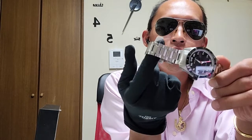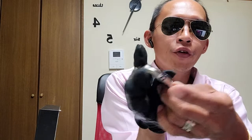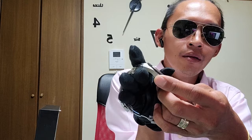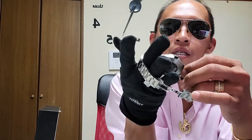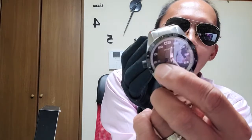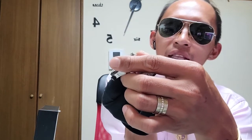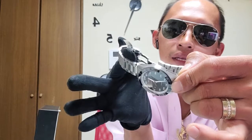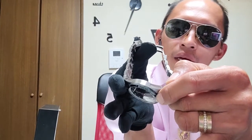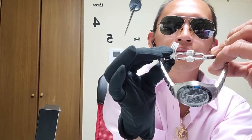So what more can we flex? It's a 10 bar timepiece. It's a 100 meter water resistant timepiece, and it doesn't have a screw-in lock because it's a racer's watch. As I mentioned, it's 25 jewels, and we have the date indicator at the 3 o'clock Arabic numeral. It's a fine finish steel with an effect like titanium. And let's check the steel back, Swiss made. And for its strap, we have a butterfly deployment lock type with an engraving of Mont Blanc on it.